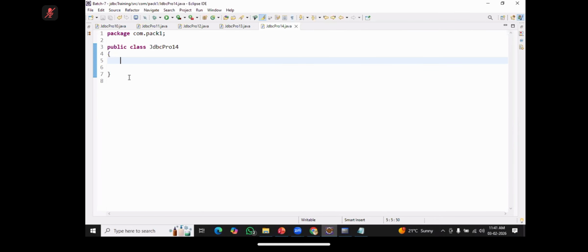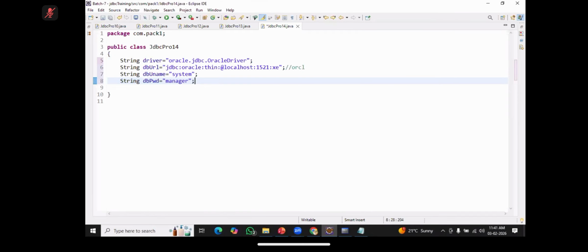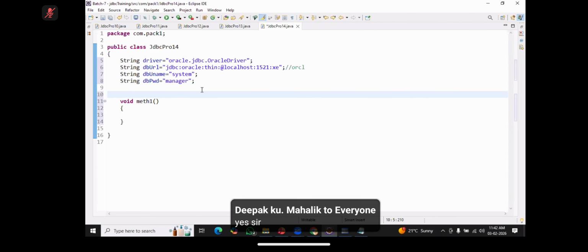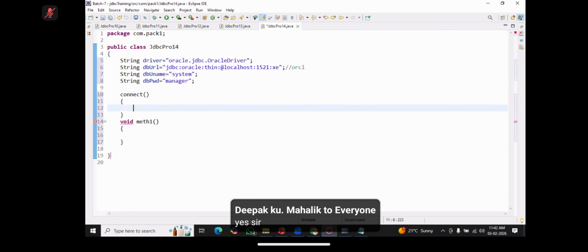Fine. And now void, let me go with a connect method. Shall I take a connect method? Let's try to go with a connect method. It's always a good programming practice, even though we'll be using it only one time.